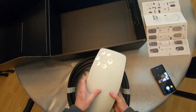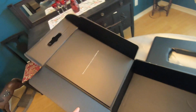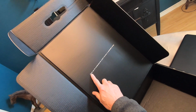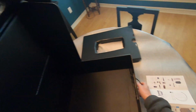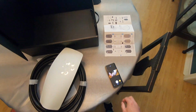All right, can't wait to get this set up. Well, there you go. That's the new Tesla wall connector. Thank you for accelerating the world's transition to sustainable energy. Very good. Okay. All right, well, that's it. That's all that's in the box. Just the charger itself.